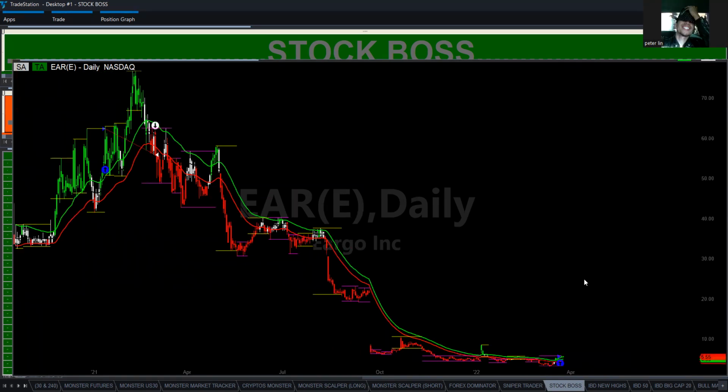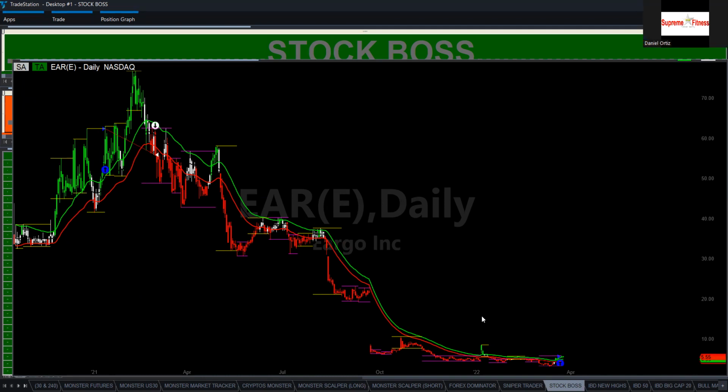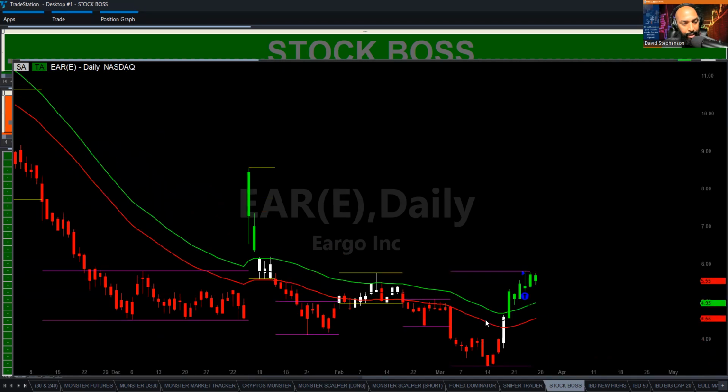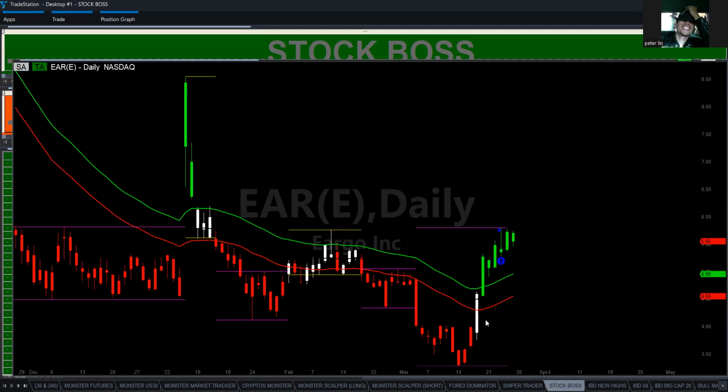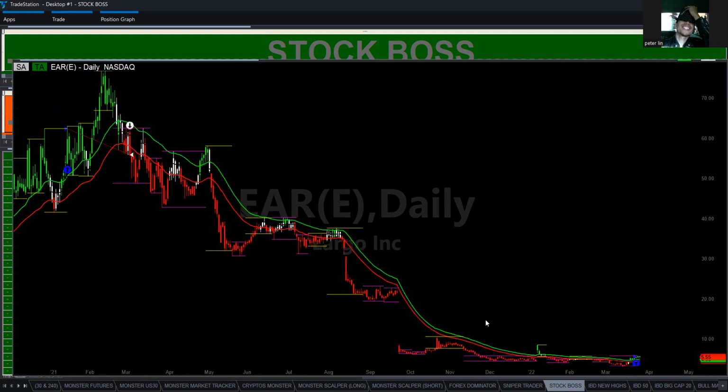Look at this. There hasn't been a buy signal since January of 2021. This is a daily time frame. Wow. It's definitely ranging and getting ready to go up. You can tell. This is pretty cool, right? Here was the last buy signal. We haven't had a buy signal. Look at this here. So I was looking at the 1 hour and it gave us a buy signal. And then of course the daily gave us a buy signal.